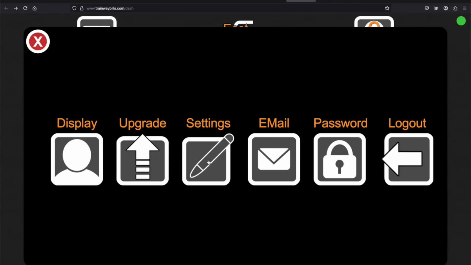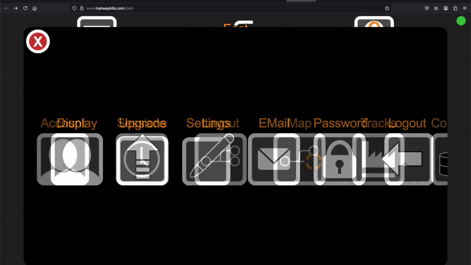Then you've got settings, and this is really general, like the sounds, and I think whether or not you get emails sent to you as a monthly subscription or an update. Email address, password, and this is also where you log out.